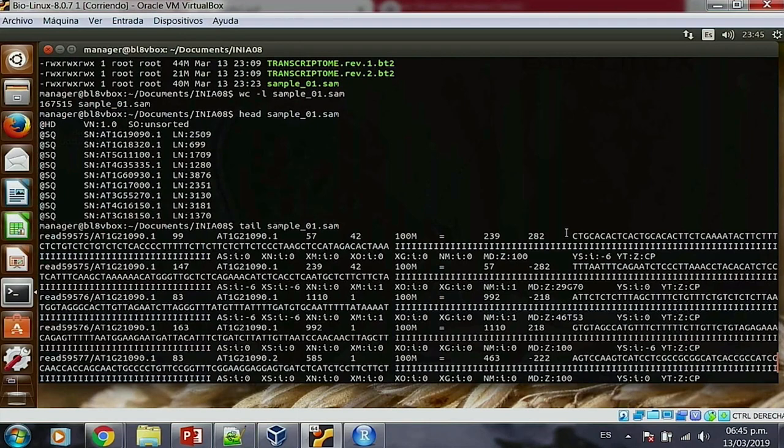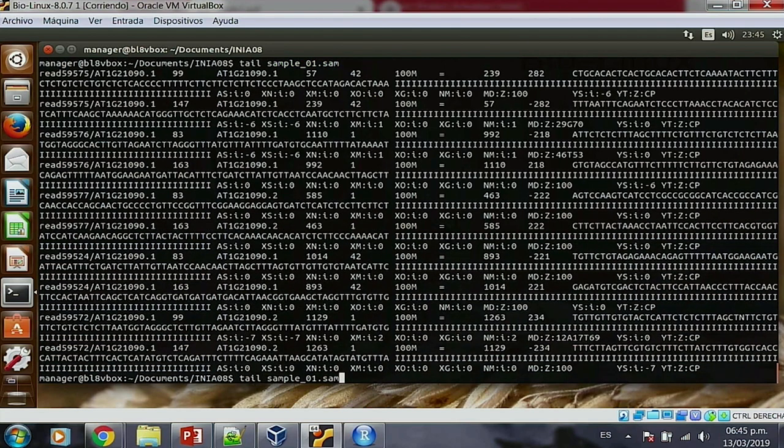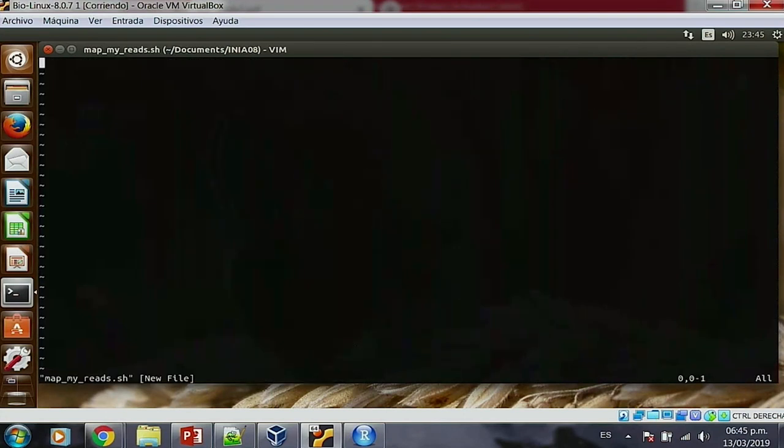Now what we're going to do is repeat the same step for each of the 6 libraries that you've got. You saw that it was really fast, right? So now I'm going to create a small bash script. We're just going to copy it. All right, we have lunch, so we'll quickly write this up and let it run while we have lunch, so that we save a little bit of time.